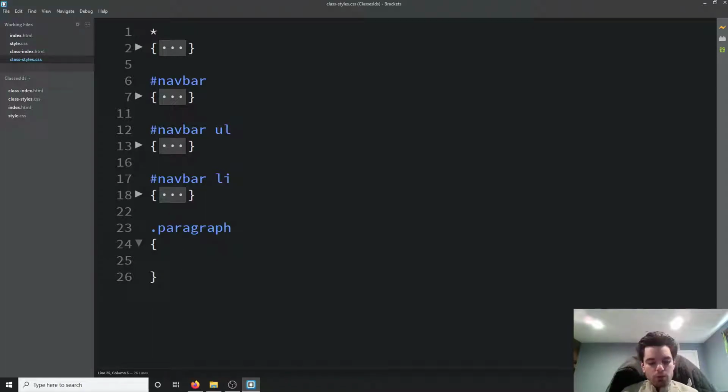So in our paragraph, I can say that the font size will equal 16 pixels, the font family will be Arial, and the color will be red, just as an example.